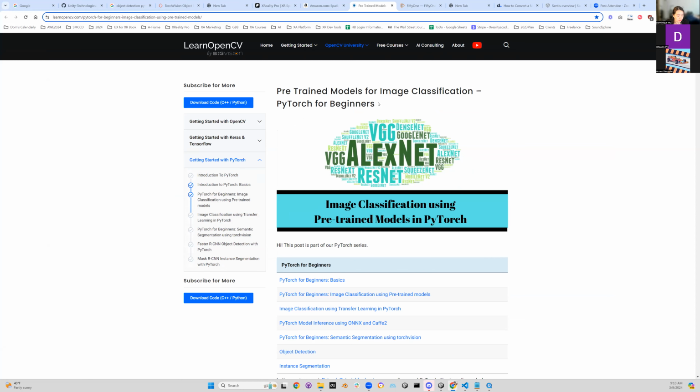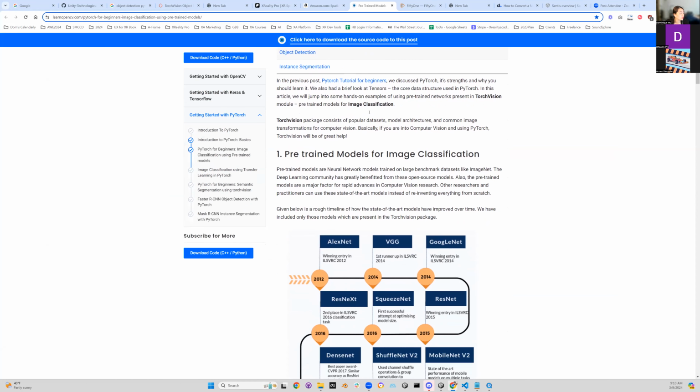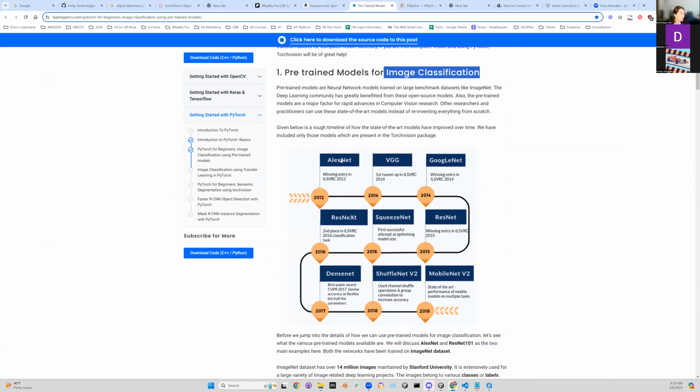So we will learn how to do this in PyTorch. At the beginning, I want to show you what image classification is. Later on we will get the pre-trained model called AlexNet. It has a huge dataset, and we want to use this pre-trained model. One of the exporting examples is ResNet, but the one we are going to use today is called AlexNet.